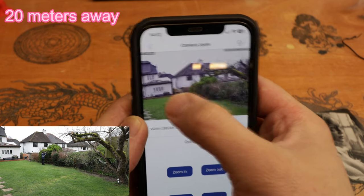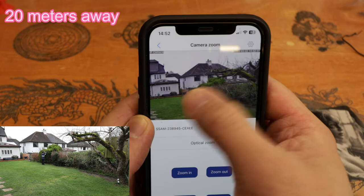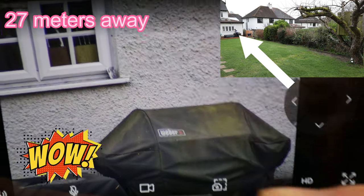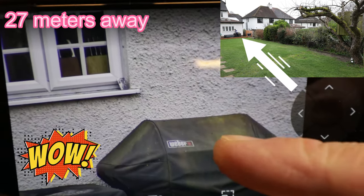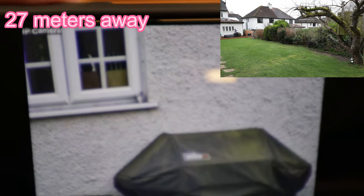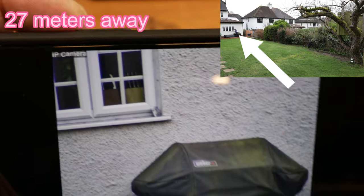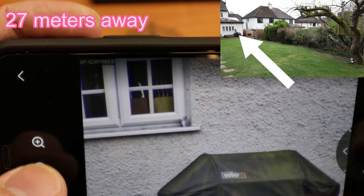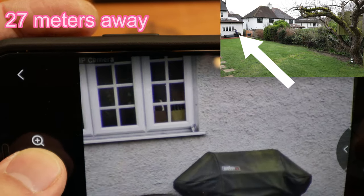Okay, let's try the one further out, which is around there. Okay, so here you can read the logo of my grill. So you know the brand of the grill that I use right there with a bit of moss growing on the cover, but that's the business card right there by the window. Just for a bit of a perspective, let's zoom out so you guys can see how far it's actually zoomed in.